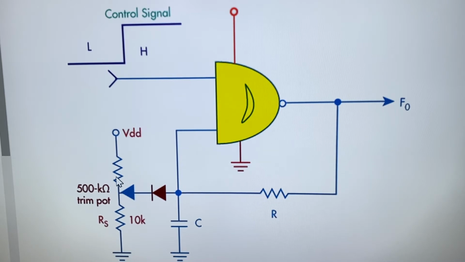This is not a diode, this is a trim pot, 500K or any other value, as long as it is greater than 10K, 20K. And right here, you adjust the threshold voltage. So this point and this point, when the capacitor is willing to fully charge, you hold that voltage at a level a little bit less than the negative threshold voltage. So if the negative threshold voltage is 2.8, you will hold it here at 2.7.